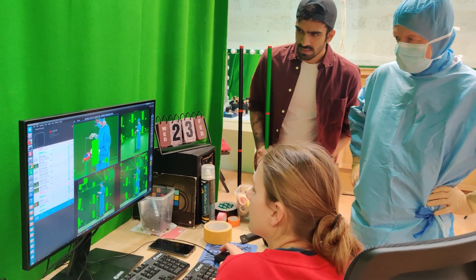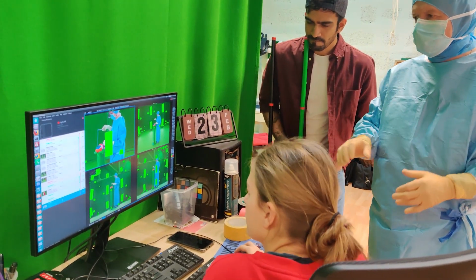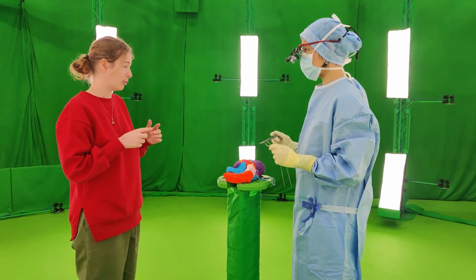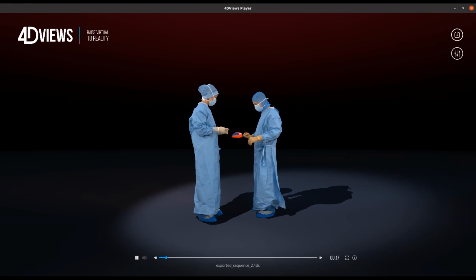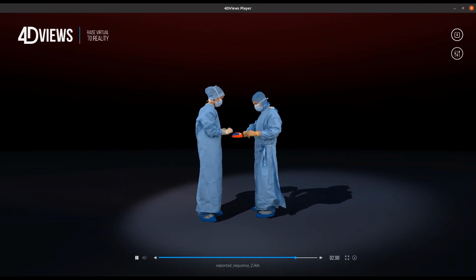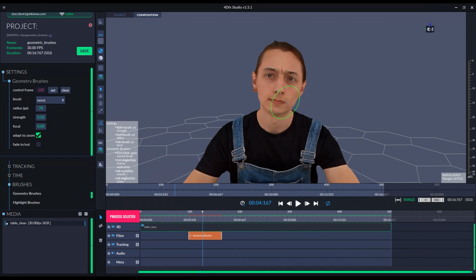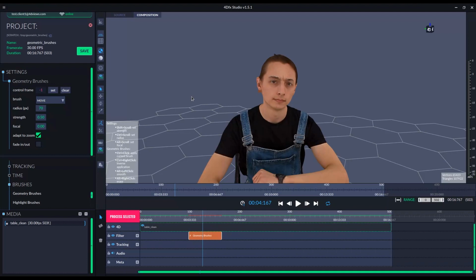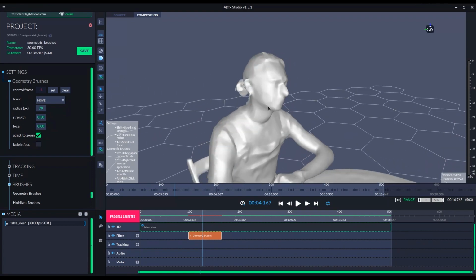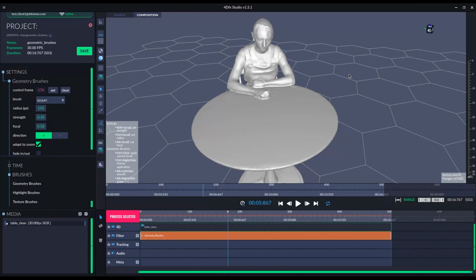Note that, even if it is possible to fix some problems in your sequences with the geometric brushes, you should aim, during the filming process with the holosys, to get the cleanest data possible. That is by following the filming guidelines and preparing your shoot in advance. The geometric brushes also enable you to make various other types of modifications to your data. For example, you could do some light alteration of the shape of your model. Also note that to better visualize the modifications when using those tools, it is recommended to switch the viewer to shaded mode.